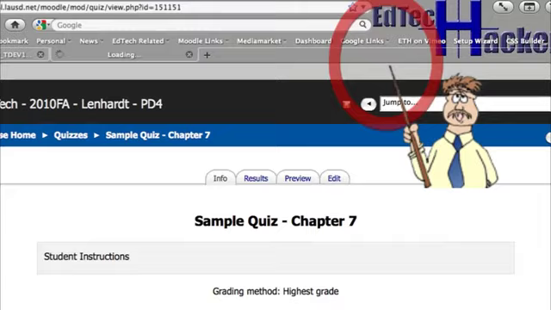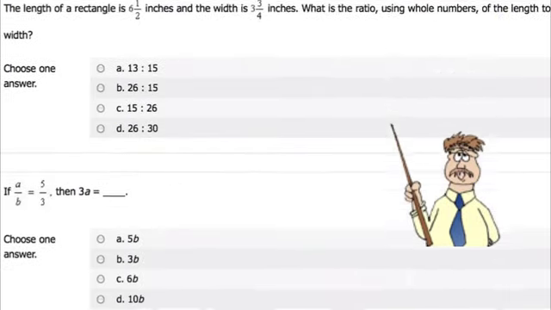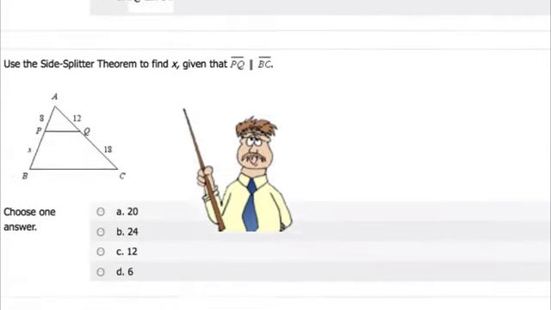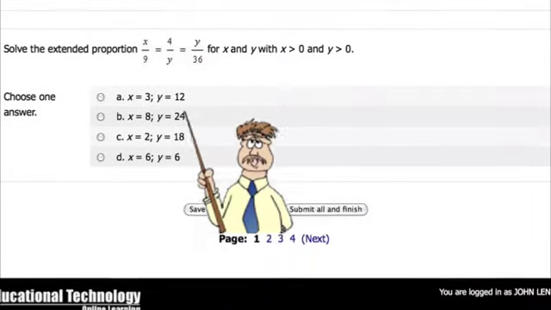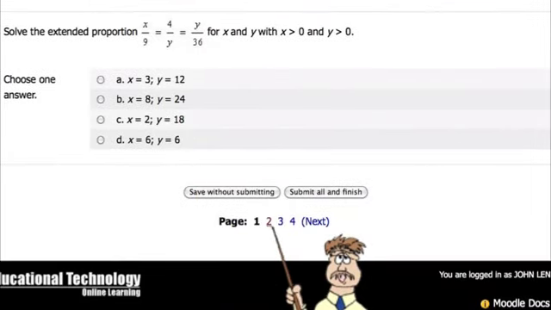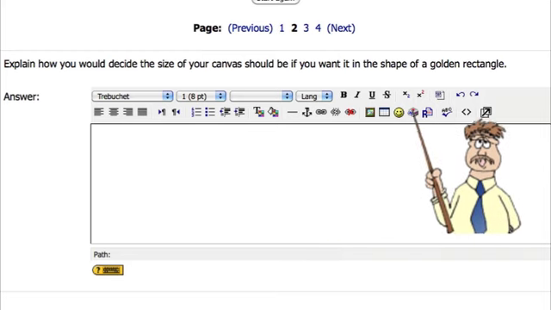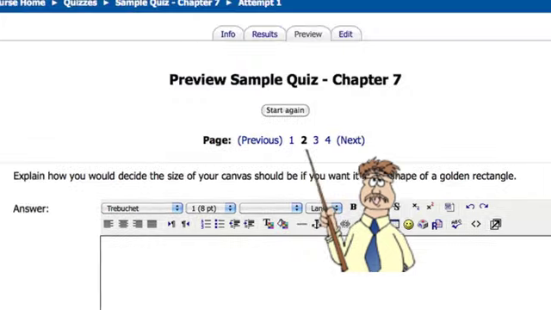As a student, I would say okay. And then here is my quiz. I would choose my answers, and when I'm all finished, I would then submit. Of course my essay questions are on their own page, and I have all the HTML tools right here to choose from so I could write my essay answer to this question.